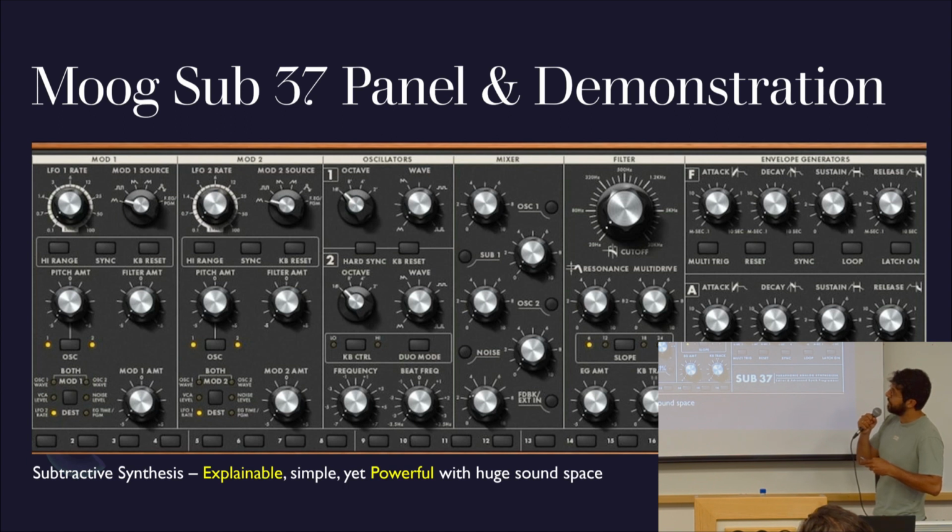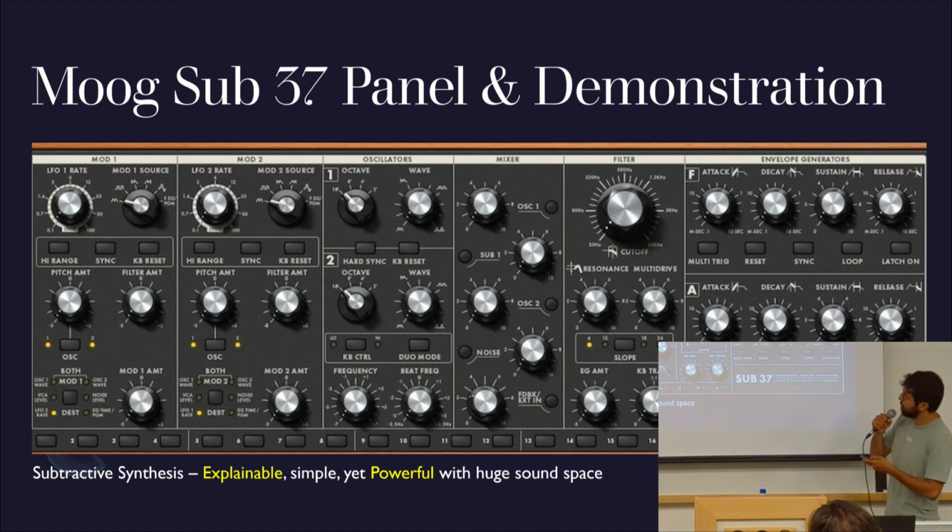We have a mixer, so we can change the volume, and we have a filter that takes off frequencies, and we also have some control signals that sculpt the sound and change aspects of the sound along time.